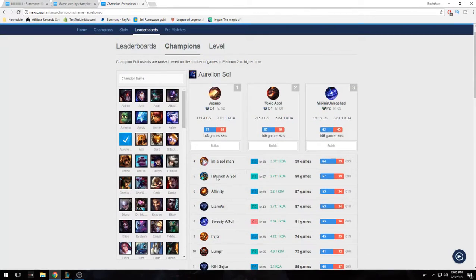So I like doing one of the top 10s that are the highest rank. At first I saw Diamond 1 right here, but he's Diamond 1 with a 57% win rate, when Sweaty Asol is Challenger, rank 18, with a 68% win rate. So I'm going to go with him.